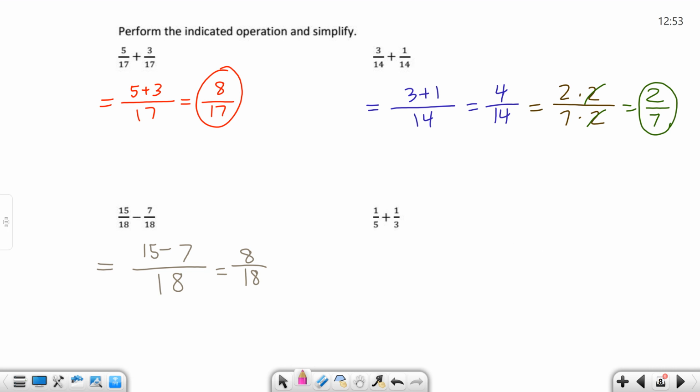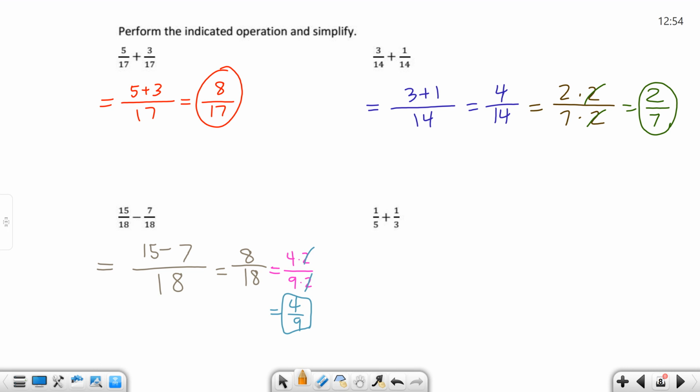Let's take a 2 out. Let's say this is going to be 4 times 2 over 9 times 2, right? And the 2's divide out, and I'm left with what? 4 over 9. Do 4 and 9 have anything in common? The answer is no, so you can't go any further. You're done with that one.